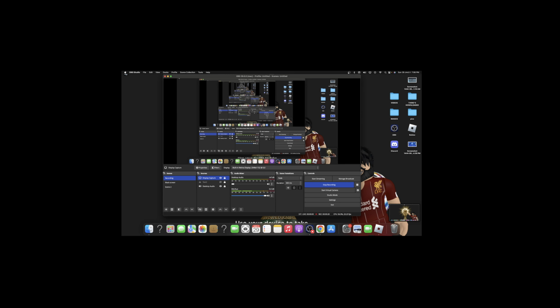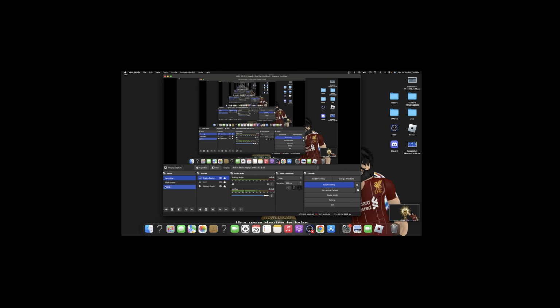All you're going to do is look at Sources, right? Do not press on this one; a long time ago it messed up my whole setup. Okay, you're going to see Deprecated, Display Capture. I'm going to do this. You're going to press on it, and then I'll show you in the scene too.